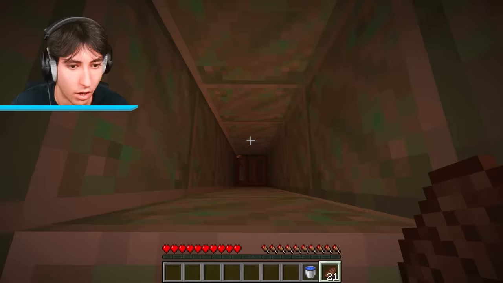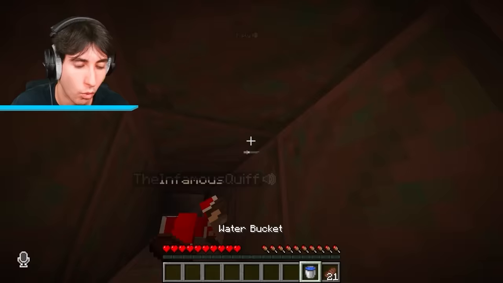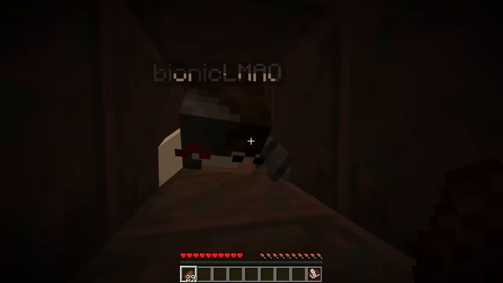I don't like this angle. Well, it just drops down. Wait, if we drop down here, is there a way back up? Wait, this might have been very stupid. Well, I do have a water bucket. Okay, that's fine. Come down, Kipley.